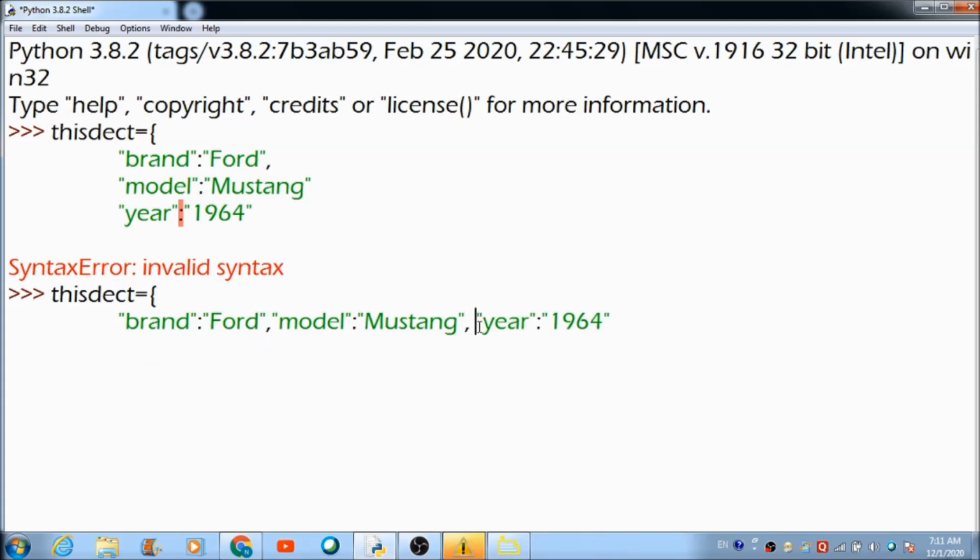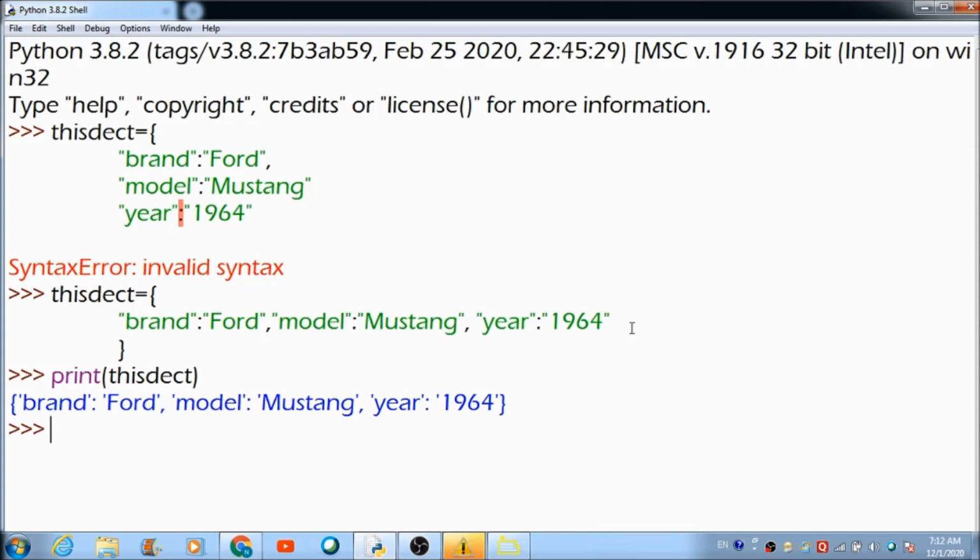We need to put a comma after this, and then we can close this dictionary. Now when you print this dictionary using this print keyword, this is what you will get as an output. These things which I've defined over here are keys, and these are the values for these keys.